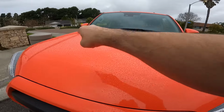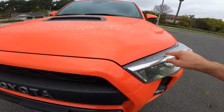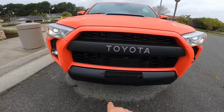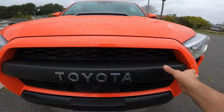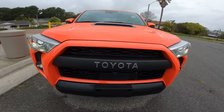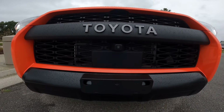And flanked on both sides of this hood scoop, you've got this nice line that goes across the hood, and then you have this nice symmetric line that comes down here, and then you come to one of the most distinctive features of this car, which is this heritage grille with the word Toyota proudly presented right in the middle. And I love how you have the elements of gray and black against the orange. You've got really, really nice distinctive features on this car. It sets it apart.